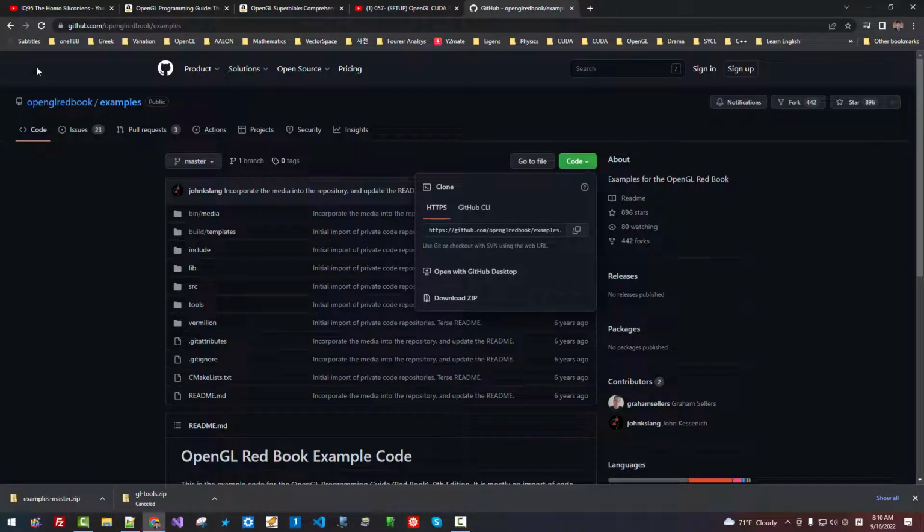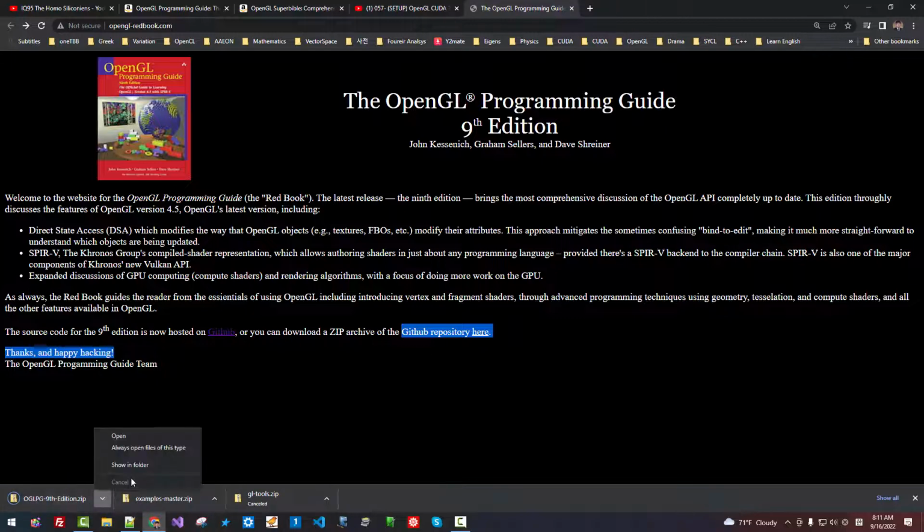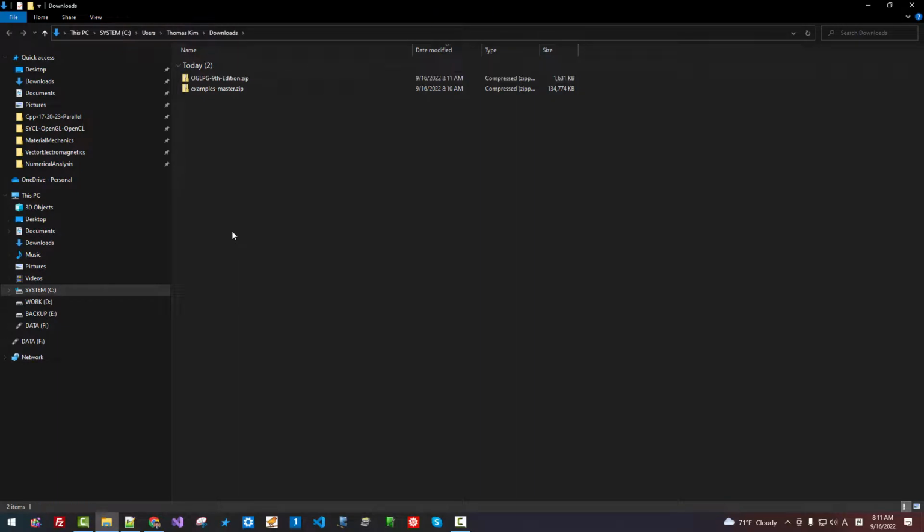Just so you know, if I go back, there is a GitHub repository. Don't use these files. This file does not include media files. You have to use this zip file.